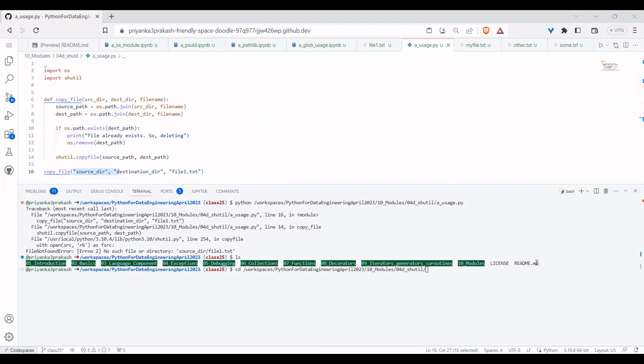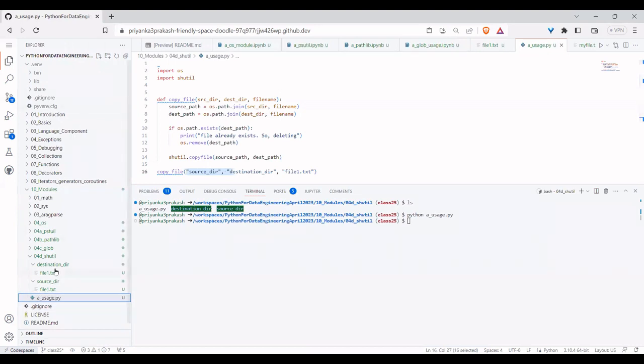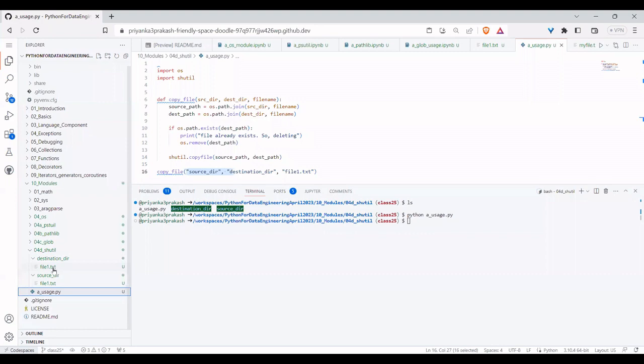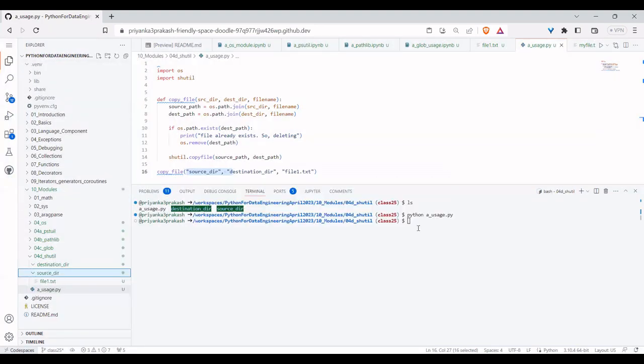If I do it like this, now I am going to the directory. If I clear the screen and do an ls, I have source and destination files. And if I say python a usage, did you see the files were transferred from the source to the destination? Earlier in the destination there is no file. If you want to see again, I am deleting it.